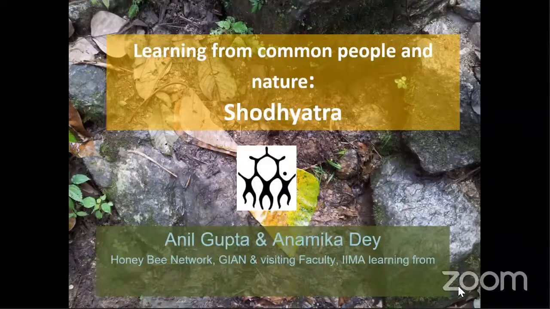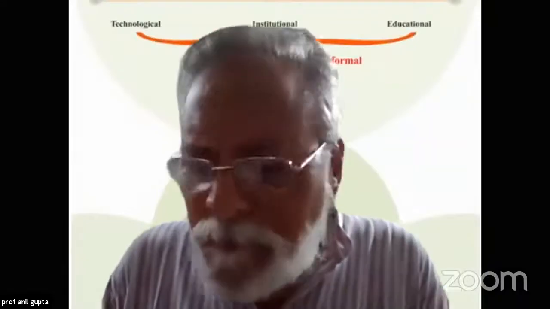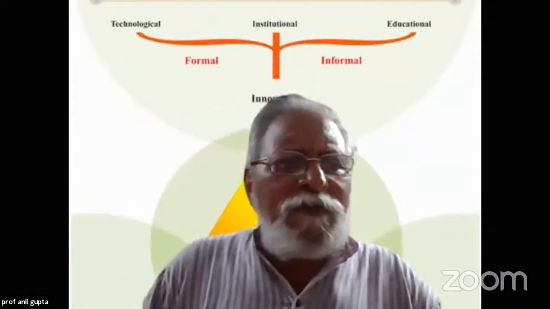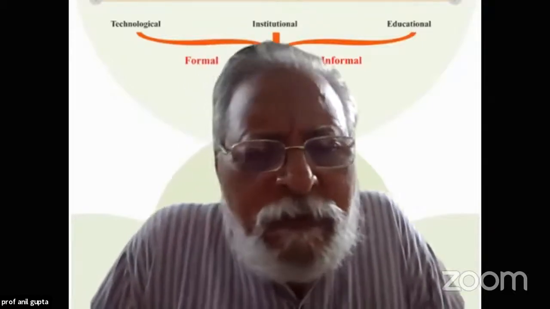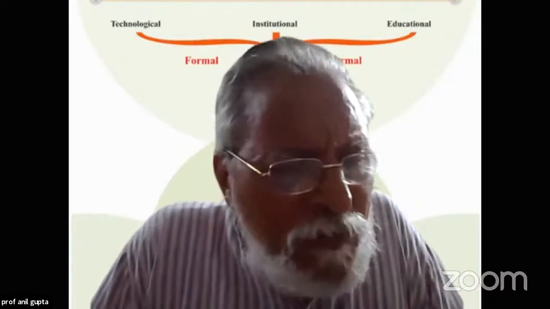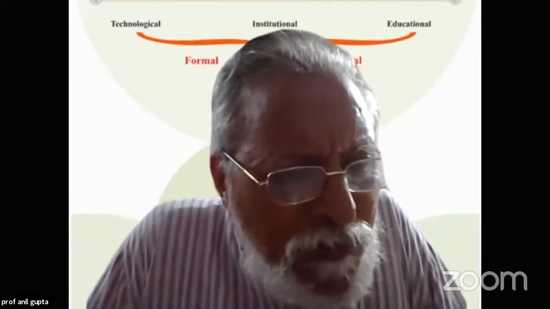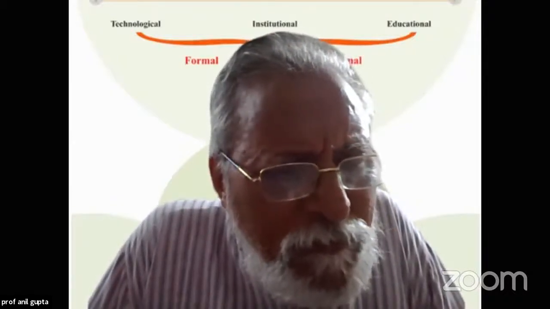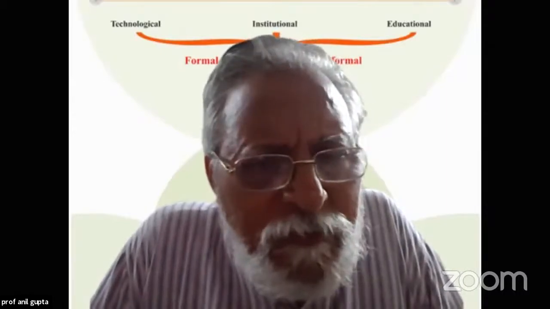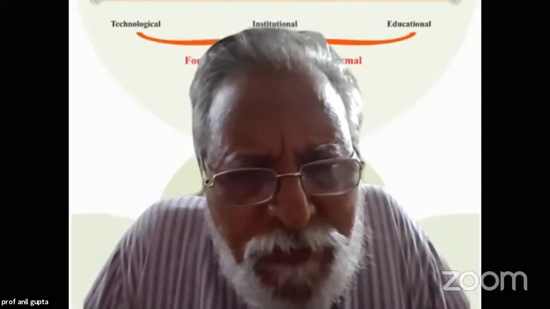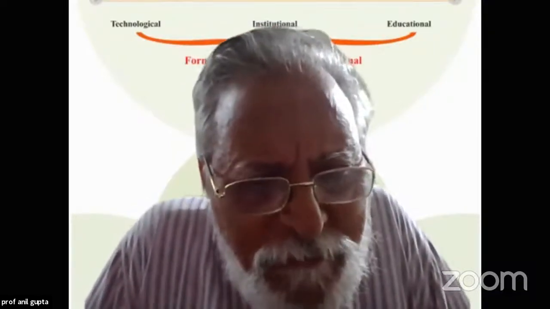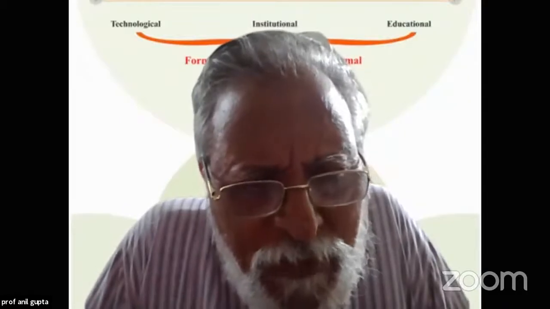Yes, sir. Sir, what will be the timeline for this? Timeline, I would say, Ashwini is there. Ashwini, I think we should give them at least a month or month and a half. Your term ends in August. This current term ends in which month? August or September? August, I think. In July, sir. On the 6th or 7th of August, the new session starts. New semester starts. So maybe can we do it by 7th of August? Is it possible? Or 10th of August, something like that? Will that be enough time?